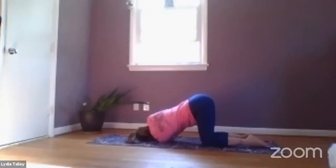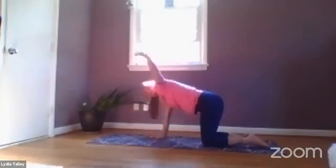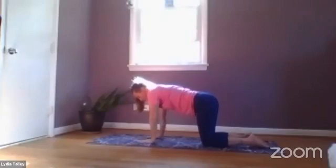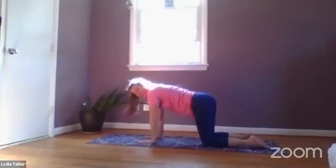Sliding that left hand back under the right shoulder if you are reaching for the top of your mat. On your next inhale, you're going to gently press into that right hand. Inhale, lift the left. Exhale, right back to center. Readjust yourself. And we'll do the opposite side.